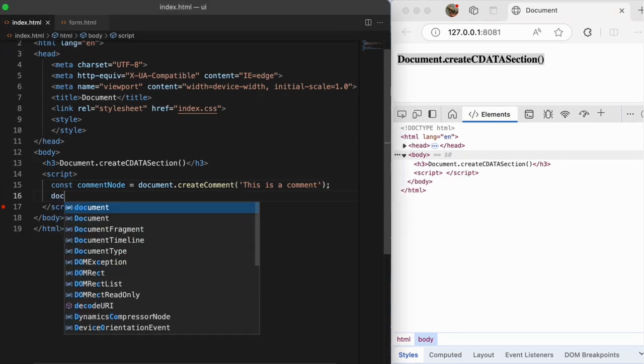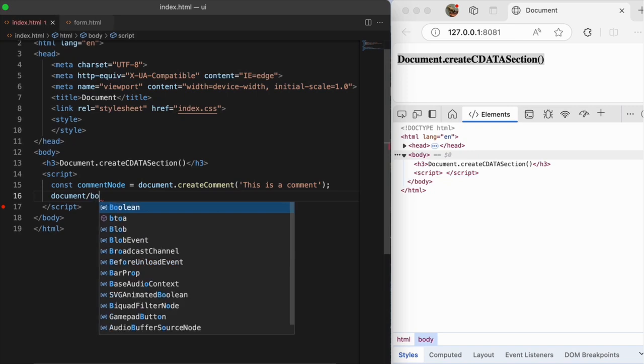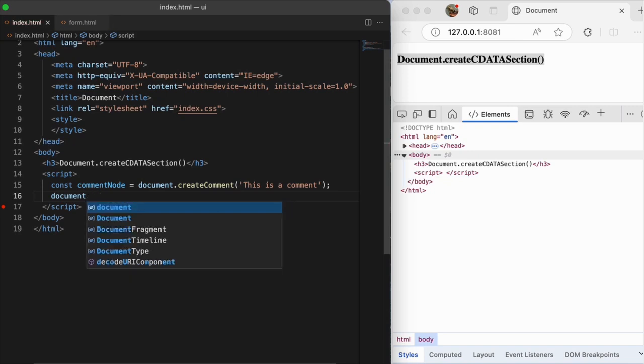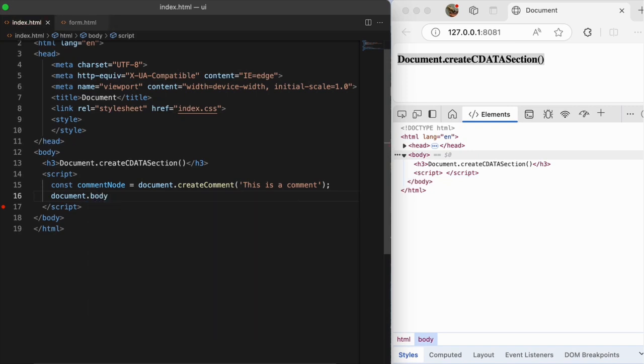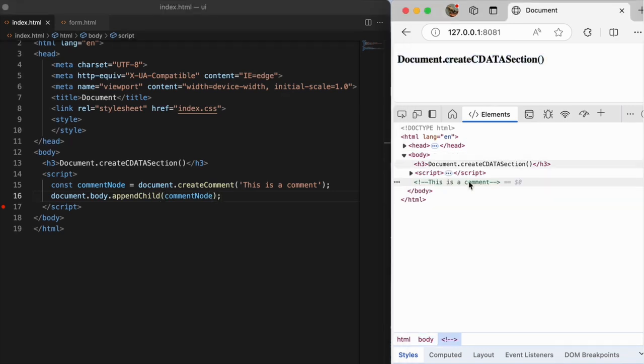I'm appending this comment node as a child to document.body. If I refresh this page, we can see the comment node is inserted as a child to the body element.